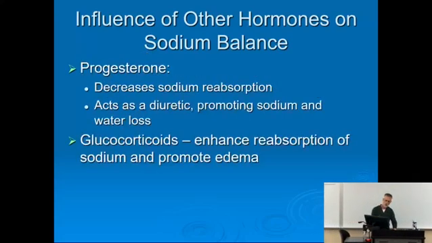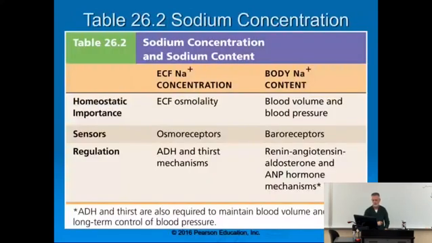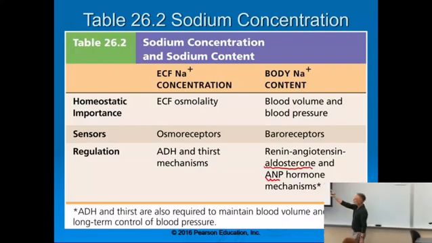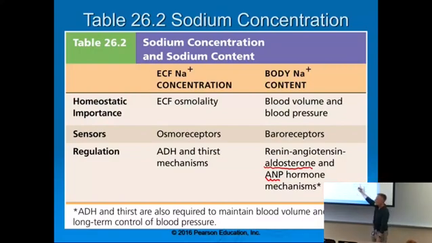Okay. As we were talking about, sex hormones can have an influence on sodium balance in the body: estrogen, progesterone, and even, we'll talk about this later, some glucocorticoids. This little table brings together some of the ways that sodium is controlled. The main hormones involved are aldosterone on the one hand, and atrial natriuretic peptide. Those two hormones have a direct control of sodium in the body, with sodium being released or sodium being reabsorbed.